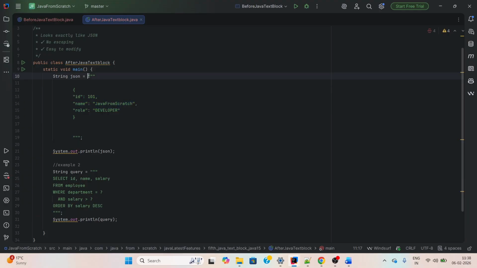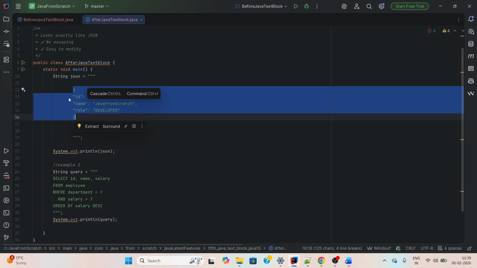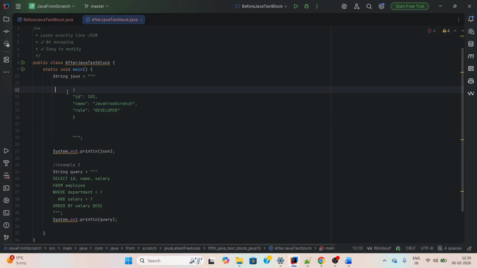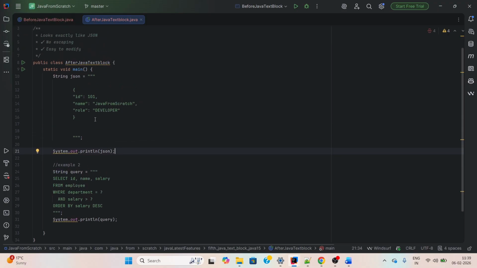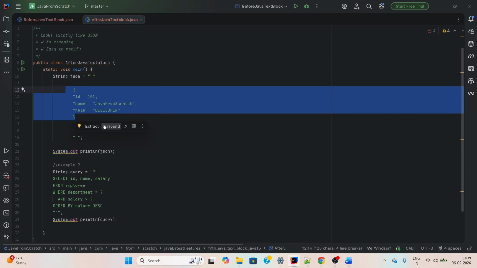We open three quotes, close three quotes, and inside that write whatever JSON syntax you want. Similar is for queries and all. So this kind of clean structure we can add using Java text block.